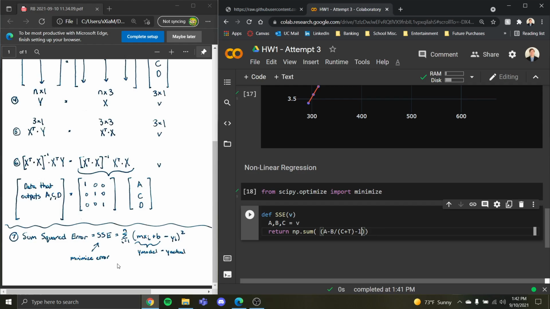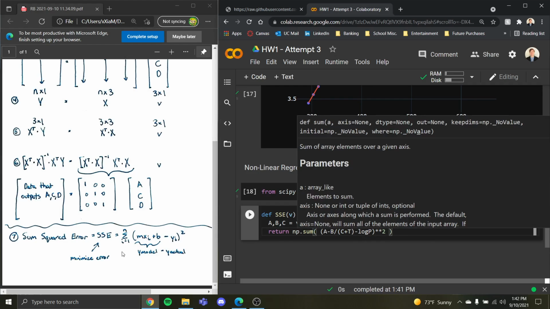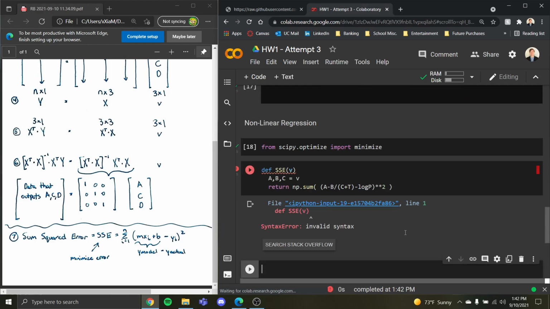And then we're going to subtract our log base P, which is our y actual. Now we want to take that whole quantity and square it. After squaring this, we now have a functioning sum squared error function. Unless you don't put a colon, sorry.